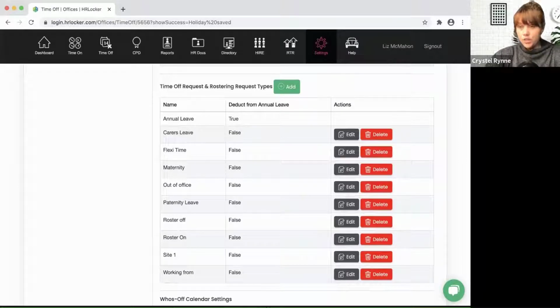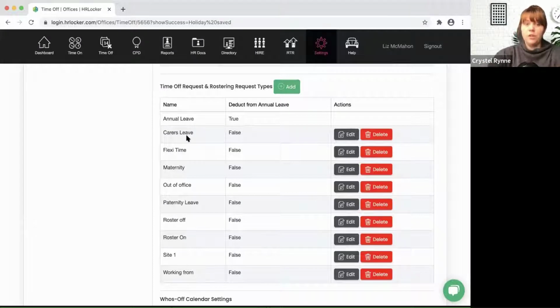So this is where it's really important that you're populating, first of all, the mandatory types of leave. So they would be carers leave, adoptive leave, maternity leave, things like that. Make sure you're looking towards your own country's legislation of what the mandatory leave is that you have to offer.